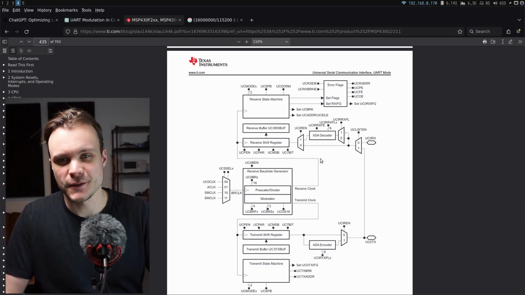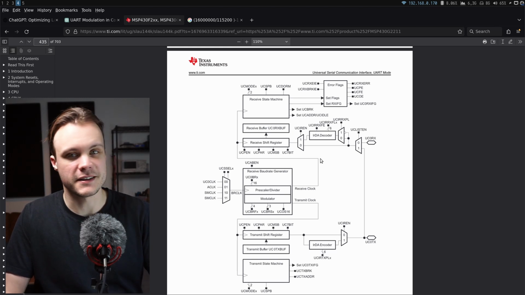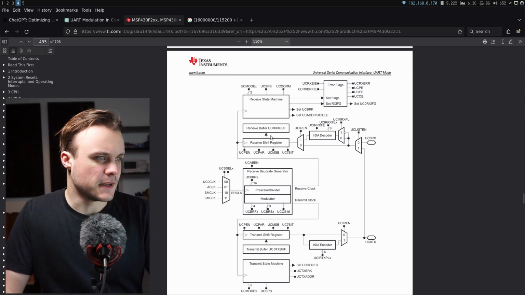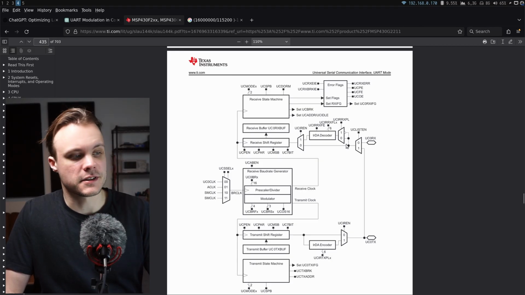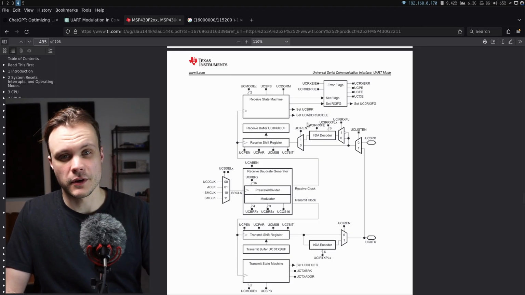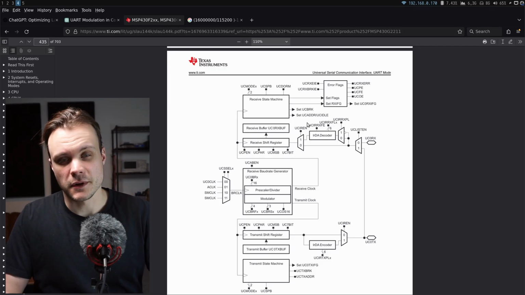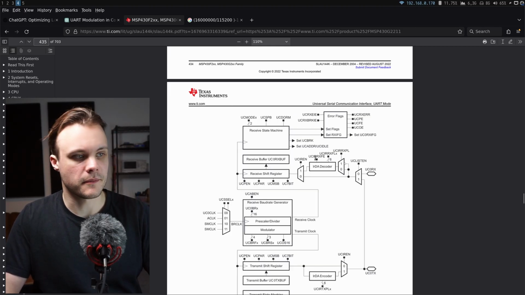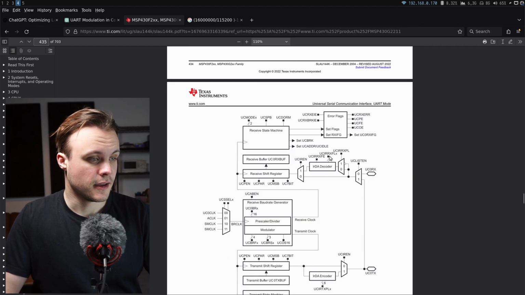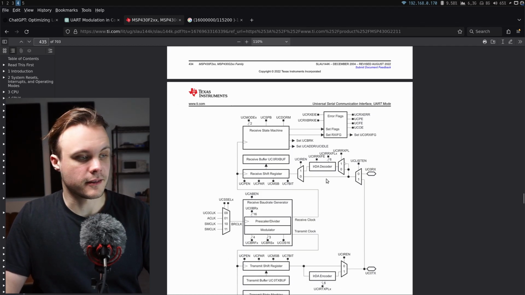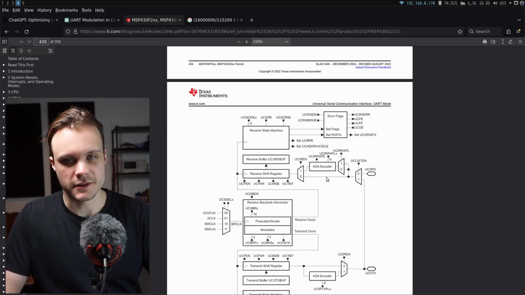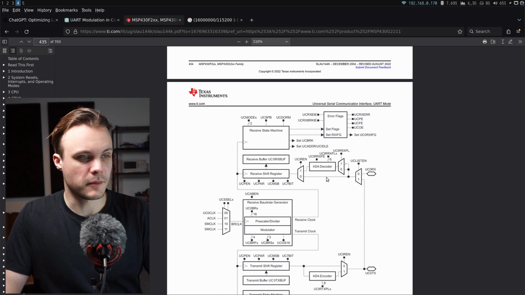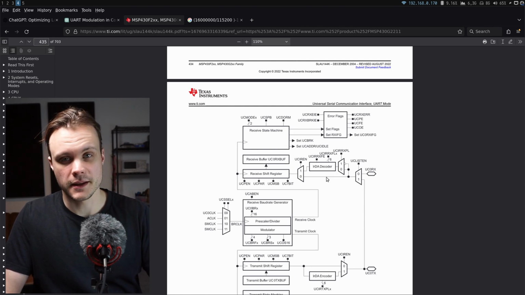So now I'm going to implement the first stage of the implementation in this video, which means that I'm going to create the polling-based solution that essentially configures the UART peripheral and writes to the transmit buffer to send out a single character to the terminal. And the UART peripheral on my microcontroller, as with any other microcontroller, is documented in the datasheet. So when I'm configuring a peripheral like this, I will refer to the datasheet to understand which registers and so on that I need to write to. If you're trying to set up UART on a different microcontroller, you would have to refer to another datasheet, obviously.